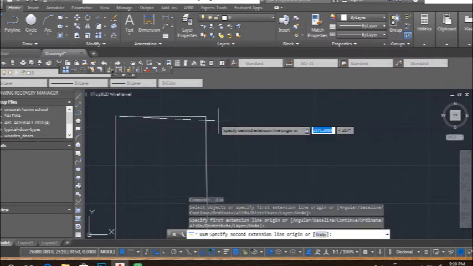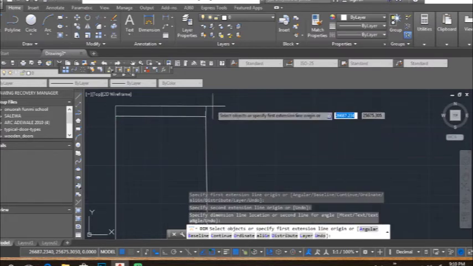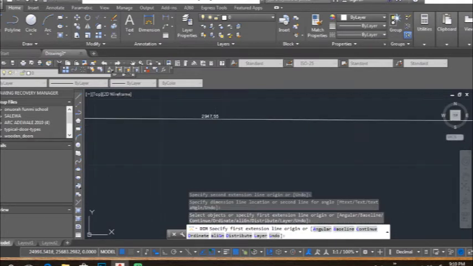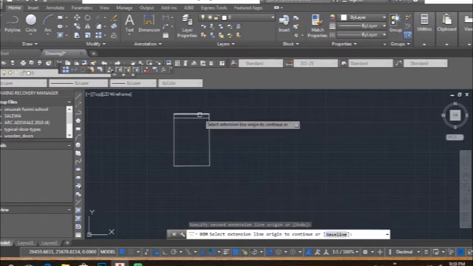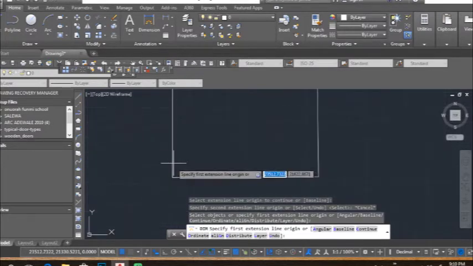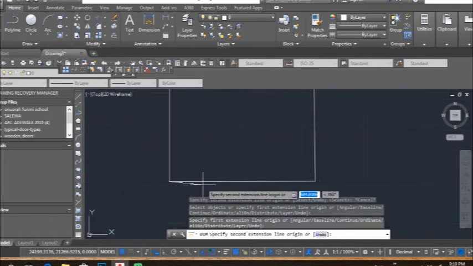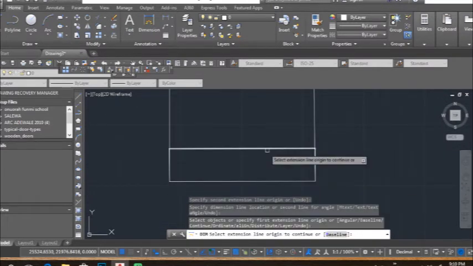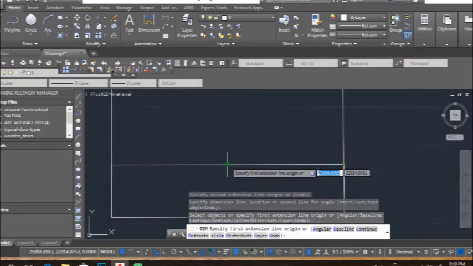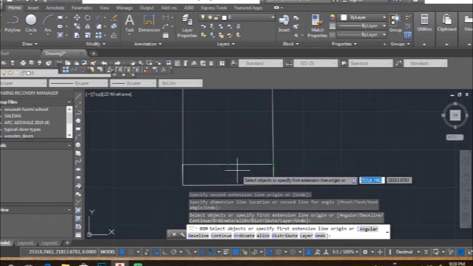Now if you come here, maybe you want to give it the dimension, you zoom in very well, you'll be able to see that. So all these things are very technical. Let me come here. Let me get the accurate dimension there. That's the 300.